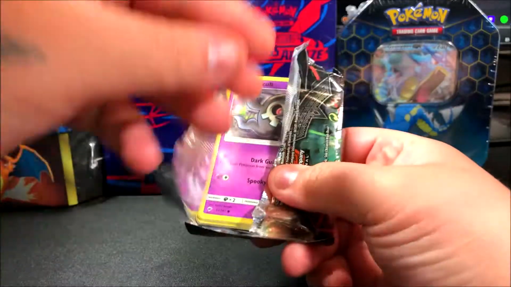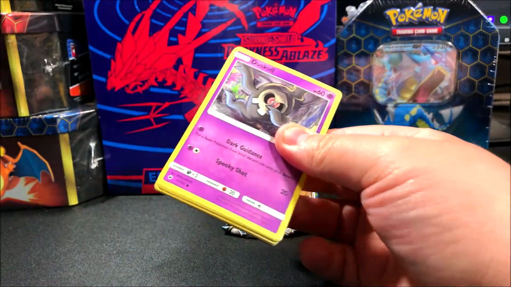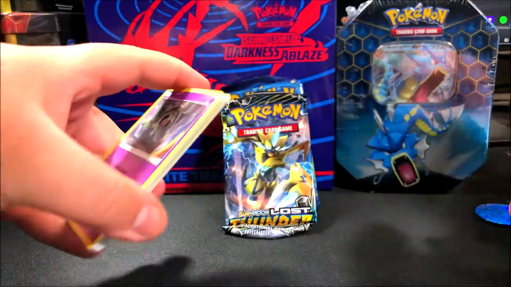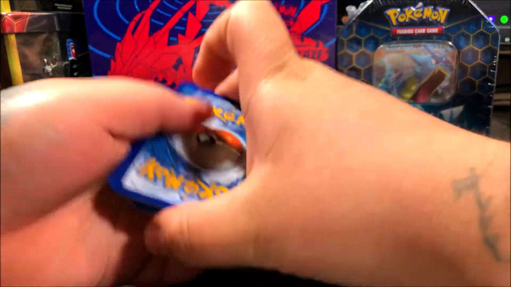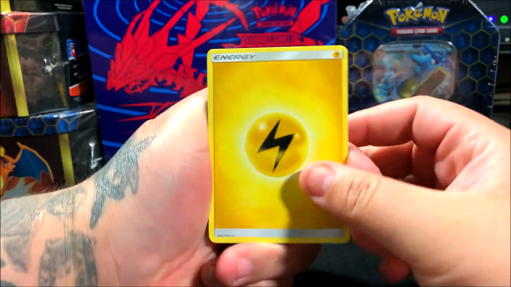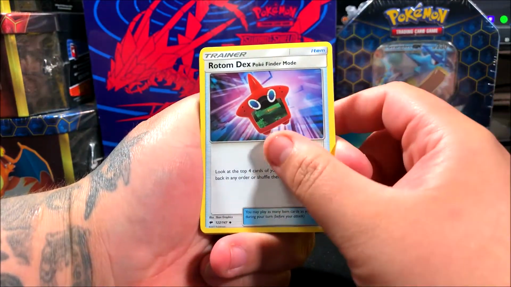Got Dabbing Duskull again. It's actually a pretty funny card. Alright, let's go for the code card. Bam, right there. So 1, 2, 3, 4, because I do think they have an energy card, and they do. We're going to start off with the Lightning energy, which I always mistake for a Thunder one.